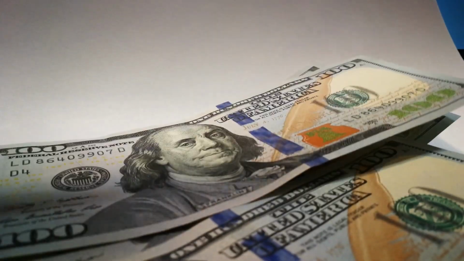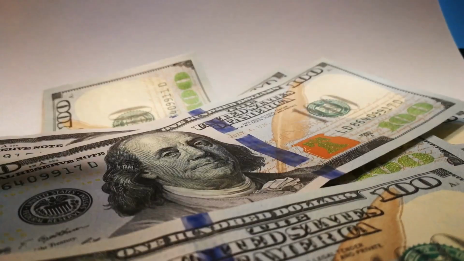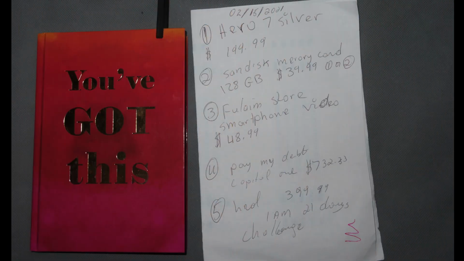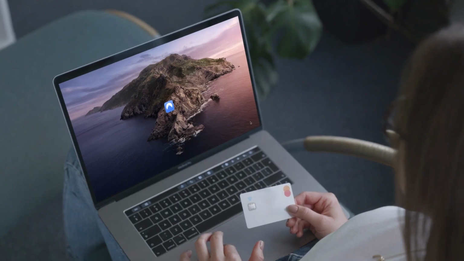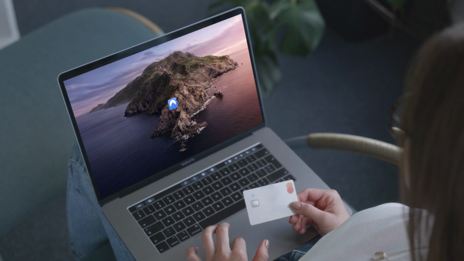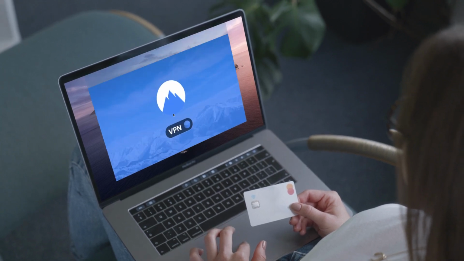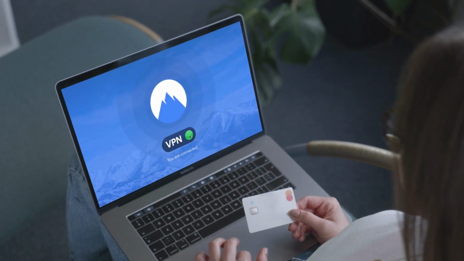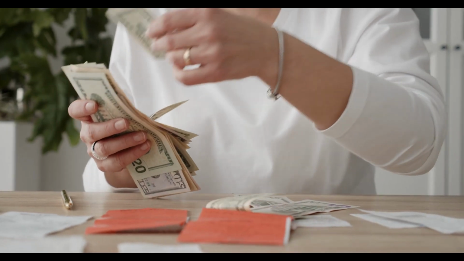When I heard they're gonna give $1,400 to everyone who qualifies, I took a piece of paper and I wrote down everything that I want to do with that money. Because when the money comes to the bank account, I don't want to spend it in a way I don't want. As soon as the money hits my bank account, I start taking action. You know what I'm saying?